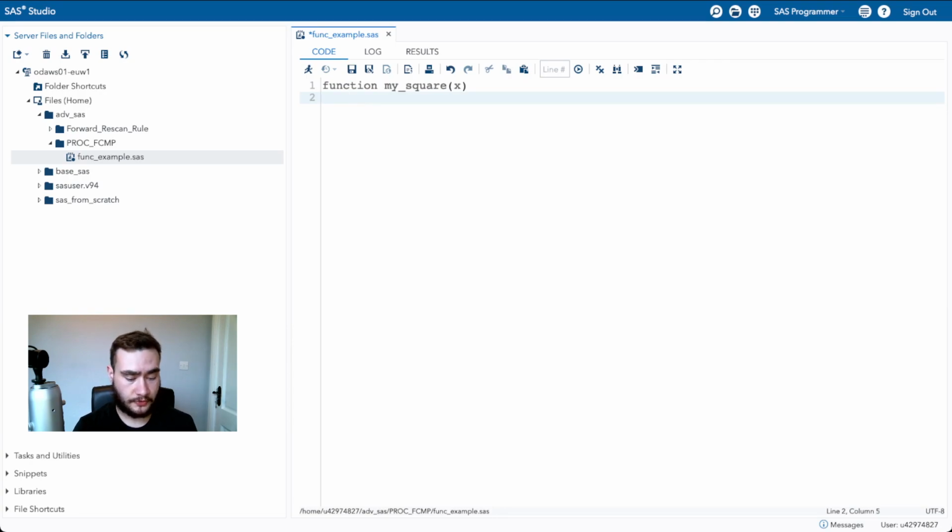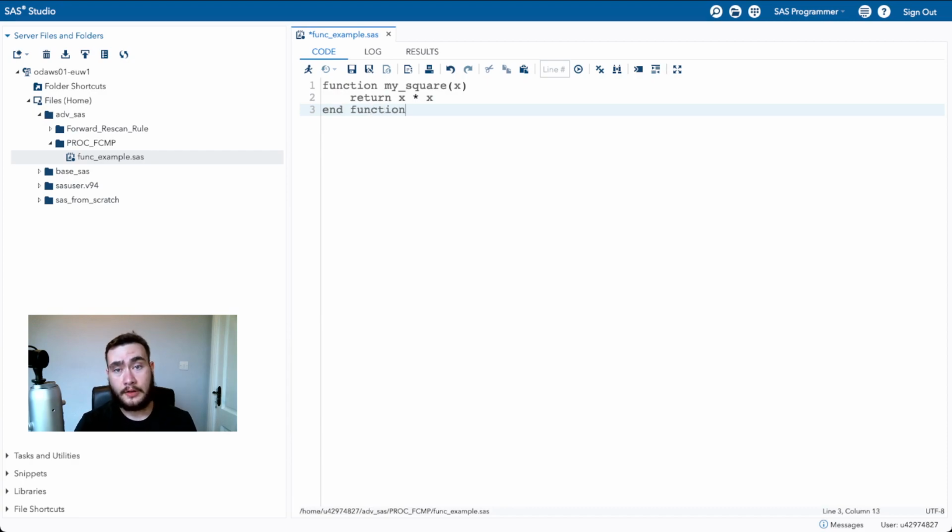We want to return a value x times x because that is what square means. You times a number by itself. And then we want to return that value back to the user, to wherever that call came from. It goes back there with the result.